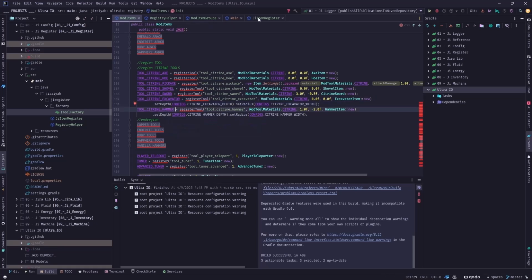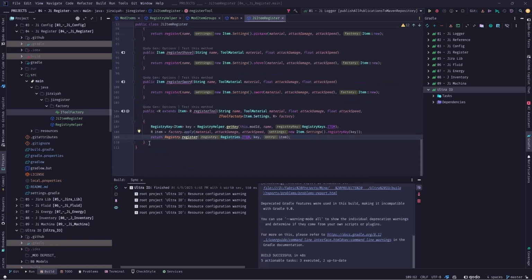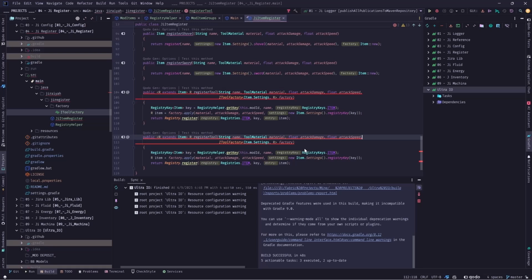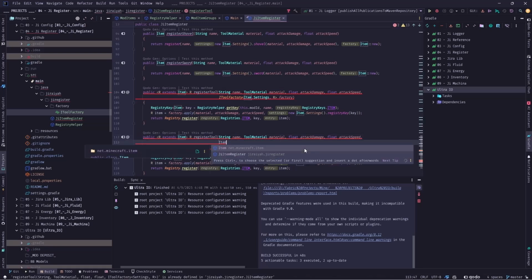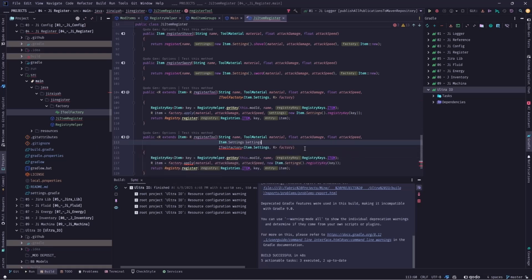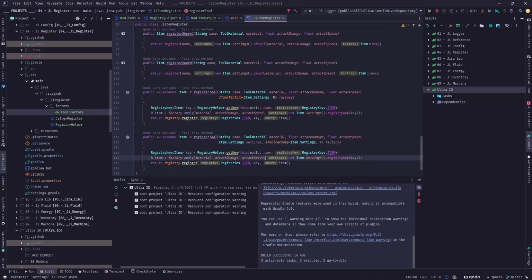It doesn't harm anyone. Now, what if I want an overload of this? I'm not using it myself, I think, but what if I want to have a settings here? So I want item.settings as settings and then the factory. So if I want to provide my own settings, of course, the only thing that is changing now is this part. You just send settings and that's it.